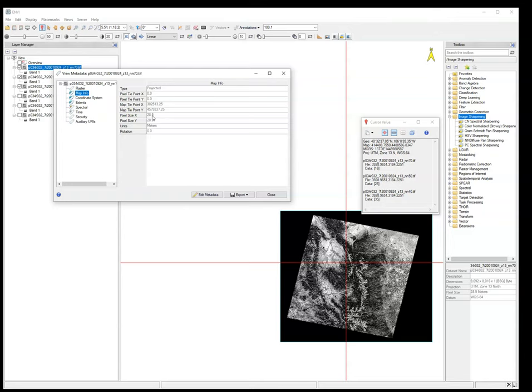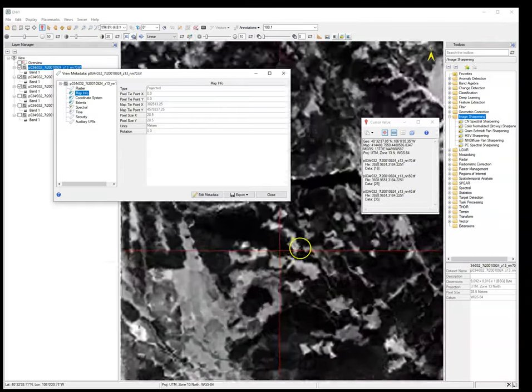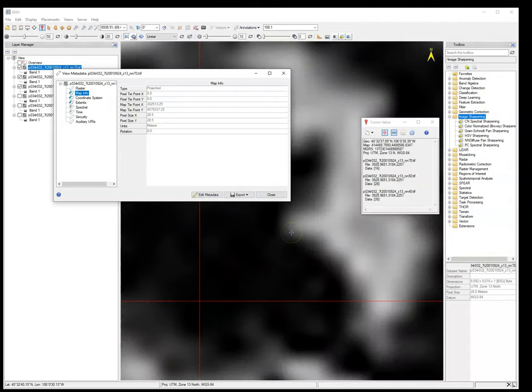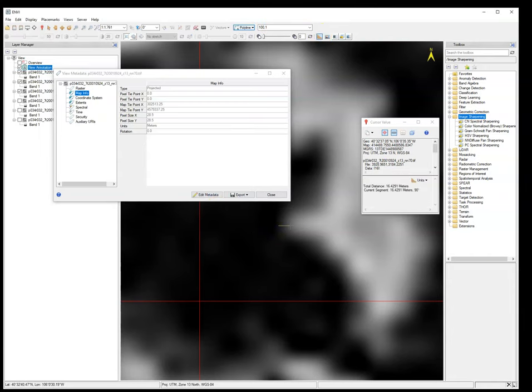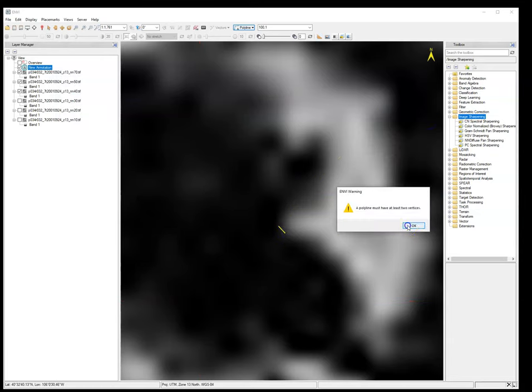This new version of Envi does an interesting thing: if you zoom way in, you'll see that it appears a little bit sharper than that pixel size. It does some kind of smoothing function, instead of sharp abrupt pixels, which I don't really like. I don't understand what's happening here. It's a black box thing that gives you a false sense about the actual resolution of this imagery. Because if I click this measure tool and measure across, that's 16 meters. Oh, 16 meters is less than the 28.5 meters it should be. So this new version of Envi is doing some kind of uncontrolled smoothing that I don't really care for.